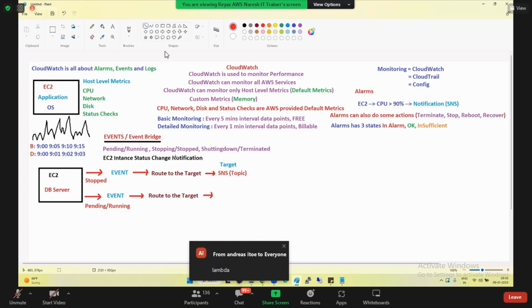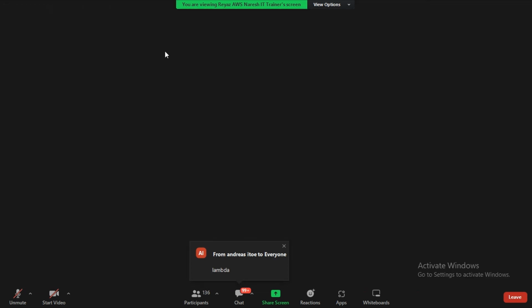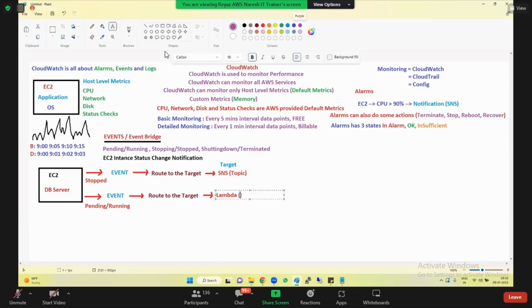So what is the target here? Yes, the target should be Lambda. In Lambda, I might write a function called a terminate function. Correct? And my Lambda is my target. Got it?